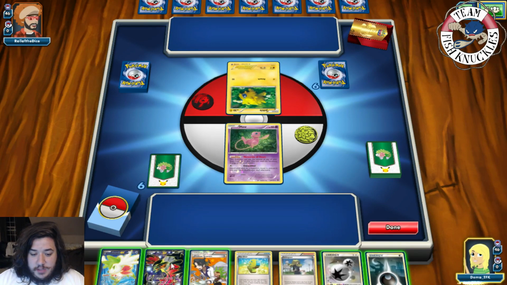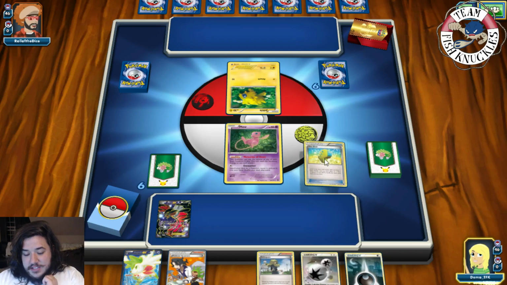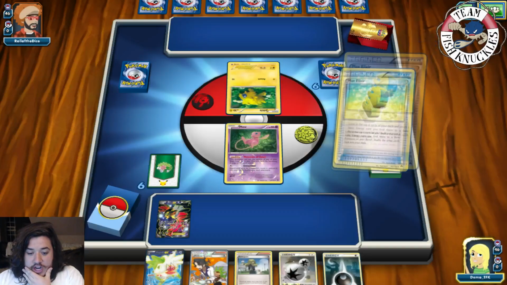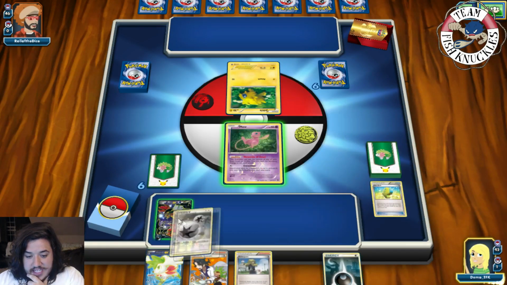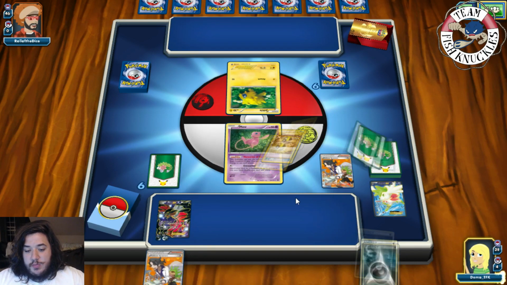So I'm gonna check a draw card. There's a Joltik. All right, so we're gonna put down Yveltal. We'll play Max Elixir, grab a Dark Energy, put on this guy, DCE, and we'll Sycamore, discard our hand, draw 7 new cards. So phenomenal turn 1 as of right now.